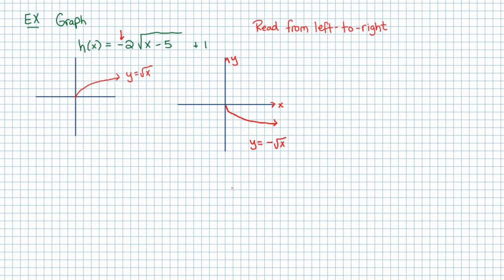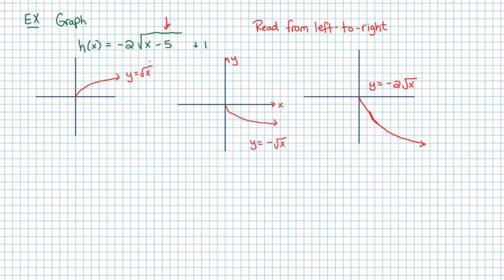And then I apply the next transformation, the 2. You just have to make things twice as tall as they were before. Oops, that might be a little bit much. But notice that I'm not really being super exact here. I do have a significant difference between the last graph and this graph, which is y equals a -2 square root of x. It's just I'm not being super exact because that's not the point of graphing using transformations. When you graph using transformations, you want a basic idea of what the graph looks like.